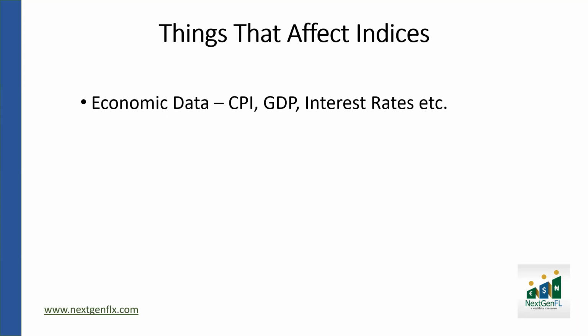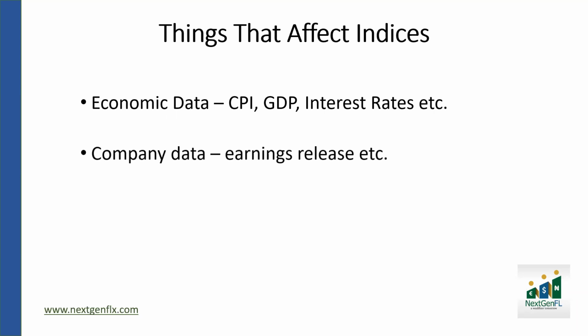But in addition to that, you need to be aware when the companies are releasing their earnings, because companies listed on the stock exchange, by law, are meant to release their earnings every quarter. So during this earnings release, you need to be aware of that, because the outcome of the earnings will have an effect on their share price and on the index. So you need to be aware of that and check that.